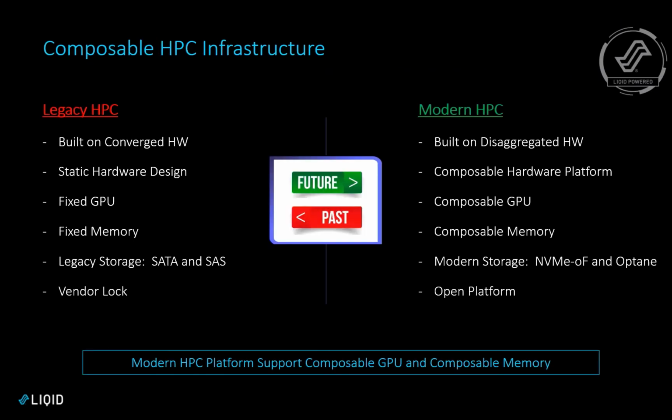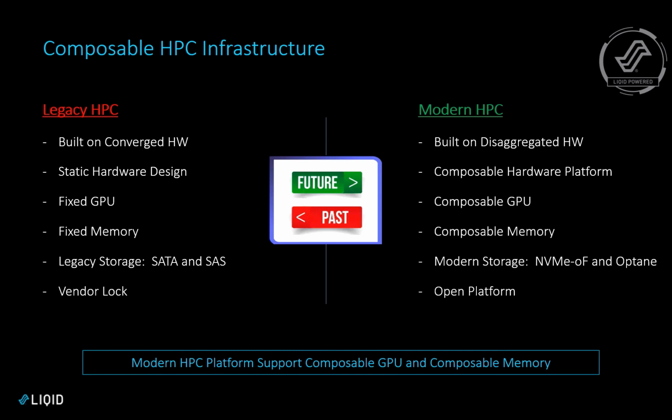And so I think this slide just summarizes why the modern HPC is going to win compared to legacy HPC. Legacy HPC is built on converged boxes, fixed assets, fixed hardware with fixed ratios. The modern HPC is going to be disaggregated. You're going to independently be able to add the amount of GPU and not tie that to a fixed compute ratio. Legacy HPC is static. What you get at the point of purchase is what you're going to get for the rest of your life. Modern HPC is composable and dynamic. Legacy HPC doesn't let you adjust the GPU ratios. Modern HPC, composable HPC does.